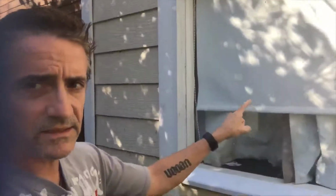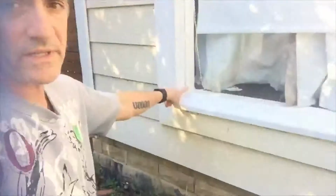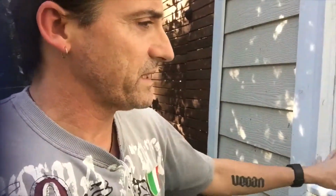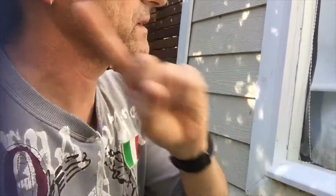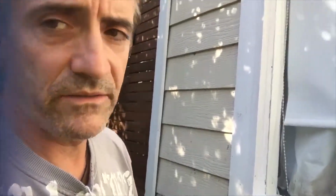But today I need to replace this glass. This was the glass I bought yesterday. This one's cracked right down in this bottom corner from a hailstorm we had, and that's basically letting moisture through. It's also only single pane, so I'm going to make sure I've got all my tools, get the glass out of the van, and see if I can get it all done.